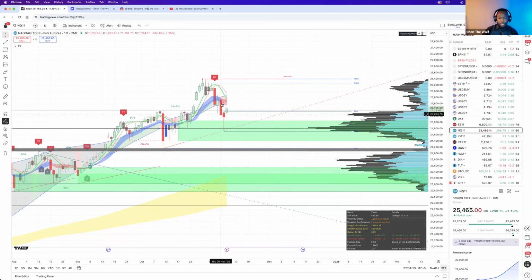And so it came all the way down and it just swept liquidity down here. And you see they put their money back in the same area that they pushed up and bounced off of before when they pushed NASDAQ or the NQ futures to all-time highs. It came right back down to that level where the volume is concentrated. And they grab liquidity and push back up.